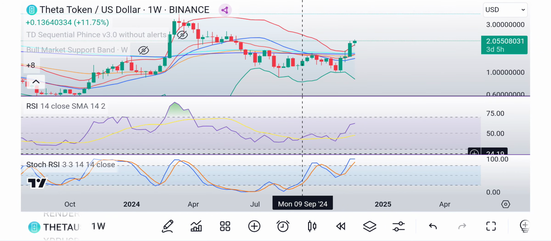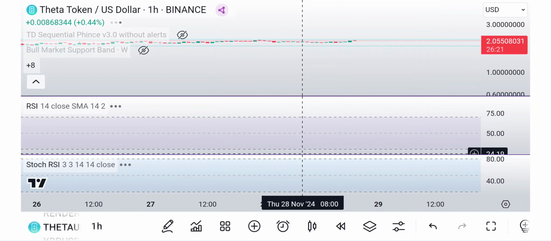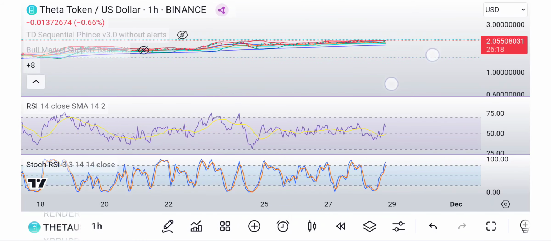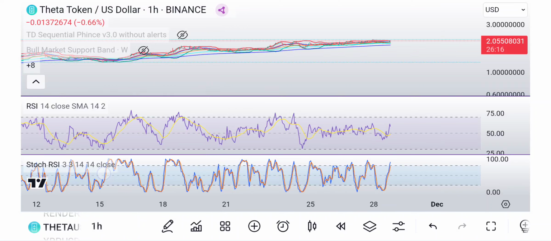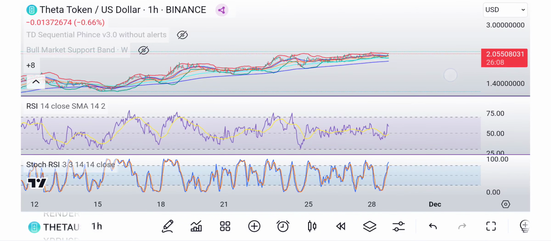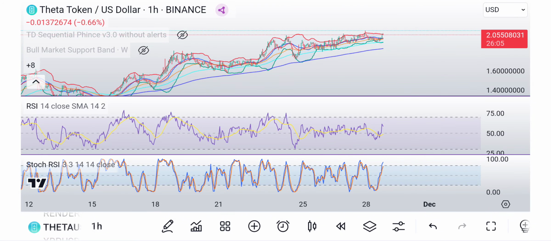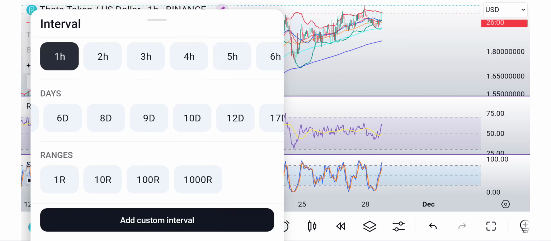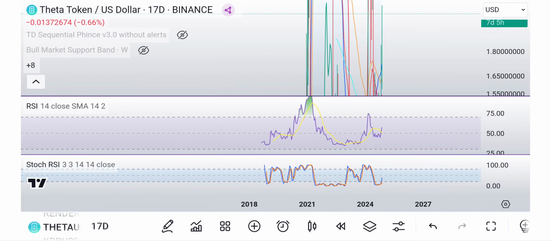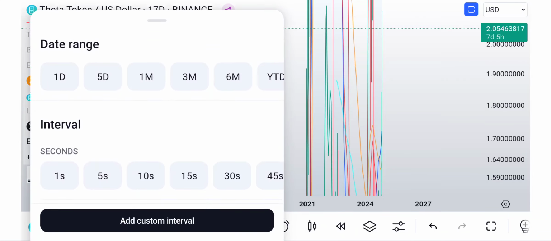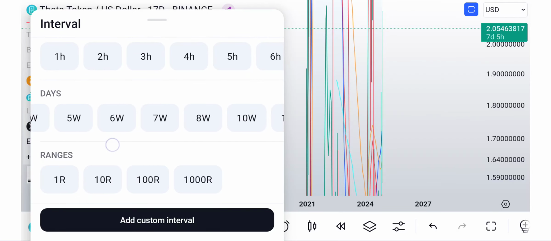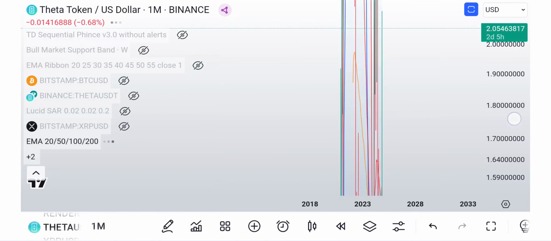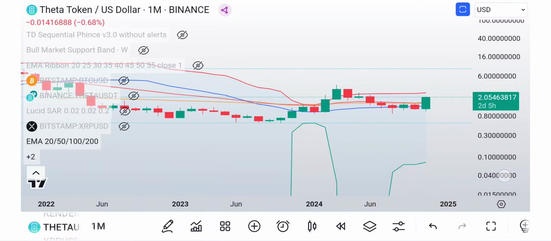On the lower time frames, look at this. I'll just go to the 1 hour chart, right? And then you zoom out. It's not really helpful. I mean, it goes up and down, up, down, up, down. Yeah, it's telling people things. Maybe I'm just dumb and I don't know how to really read it really good. But I just find it more useful if you look at it on the weekly. So the weekly chart, oh, that's not the weekly chart. Actually, let's go to the monthly chart now, because that one is also important.